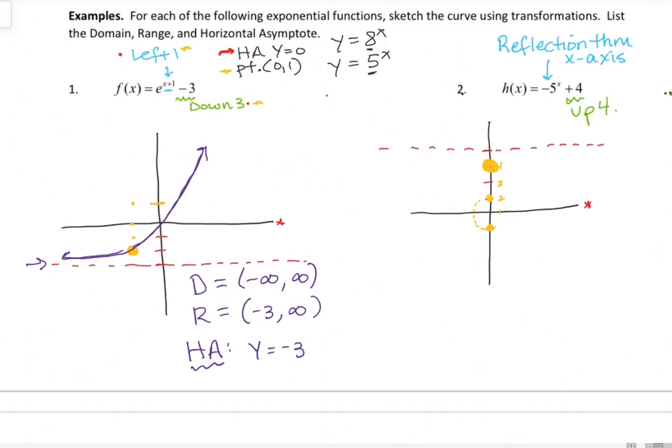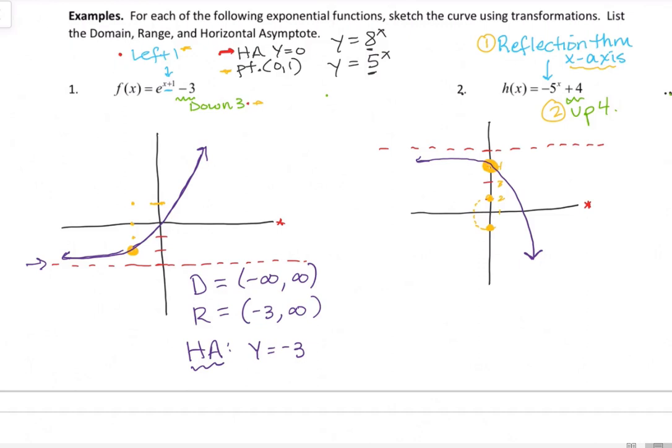So remember that when you're doing transformations, I want to do the same order that I would do if I put a number in for x and did the arithmetic. So the reflection would be first, then moving up 4. Okay, now we've got to draw our basic shape. But remember that I had a reflection through the x-axis, which means that my basic shape is going to be turned upside down. So if I turn that basic shape upside down, it's going to look like this.